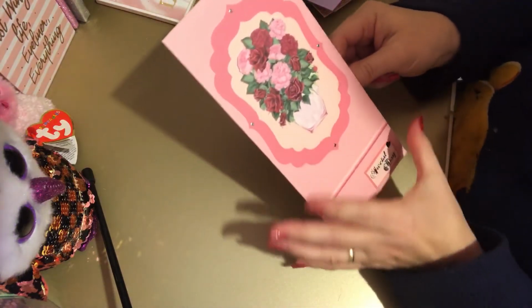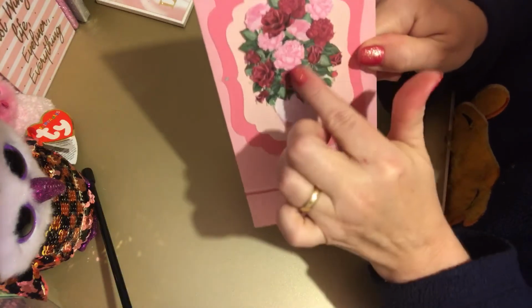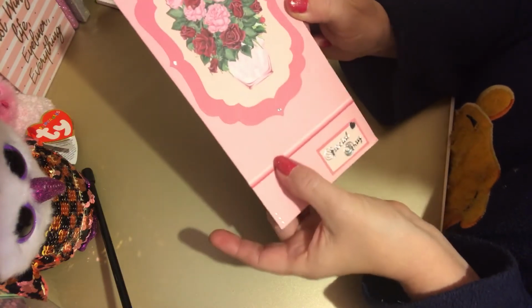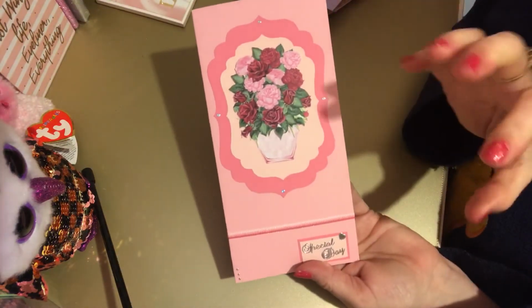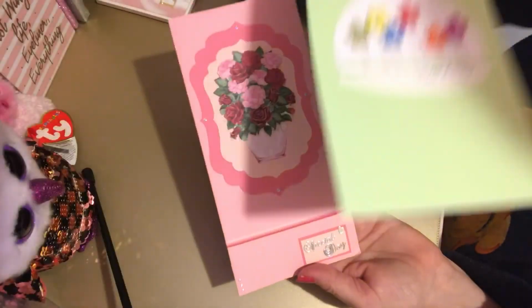And this is another one. This one was actually from my brother, but he wouldn't have made this. He must have got somebody to make it for him. And it's these cutouts with the raised flowers in like a vase, which I think is really pretty. Special day, and it's got like this little ribbon just across the front. Again, I think in a way it's simple, but it works, and I think it's really nice. As I said, it's just 2 ideas, not my own.